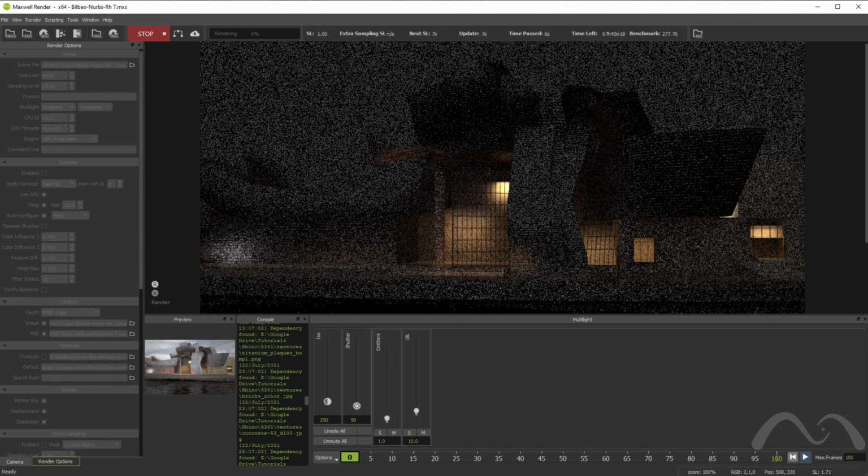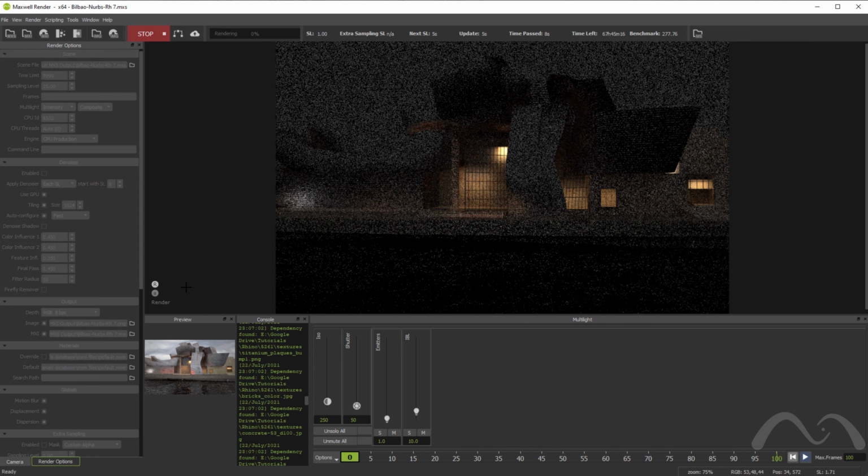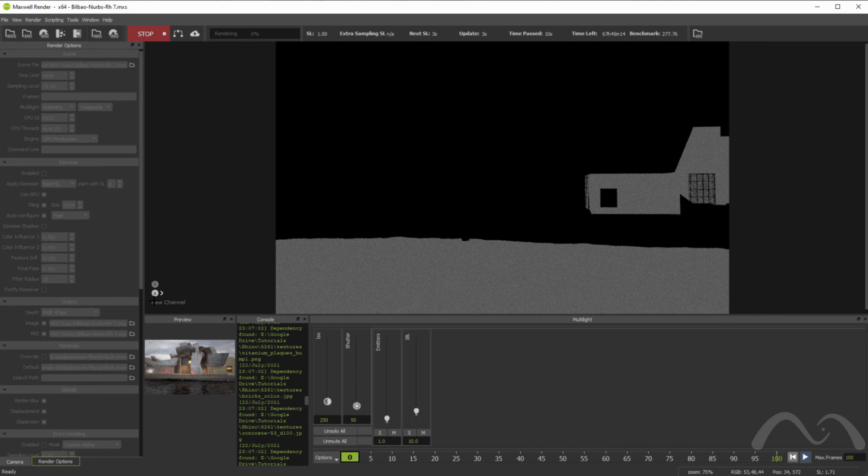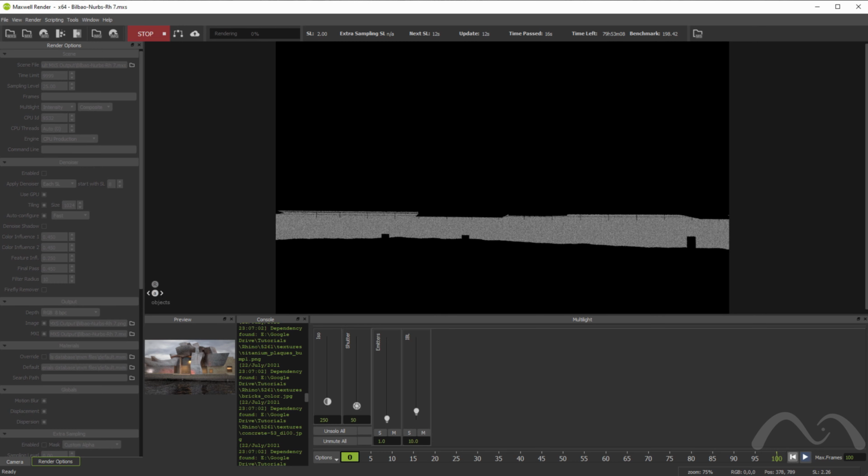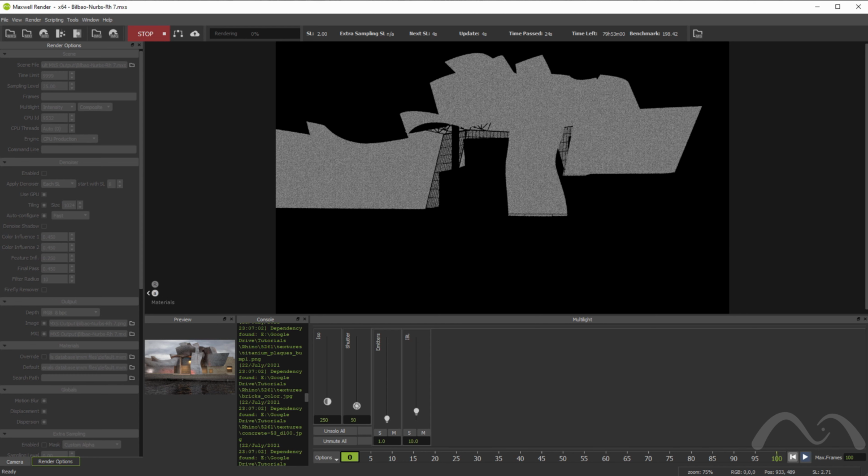Let's see, here comes the render, and we have the new channel called new channel, the objects channel that includes only the dock object, and the materials channel that included only the titanium material.